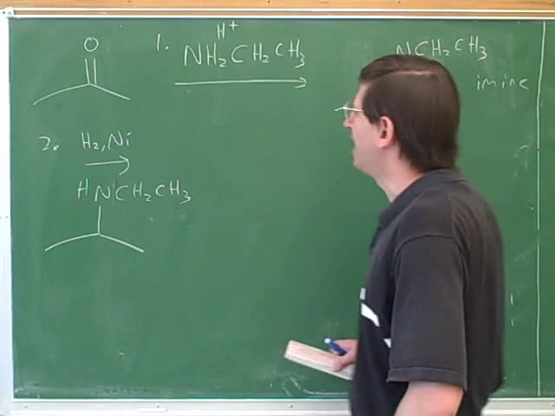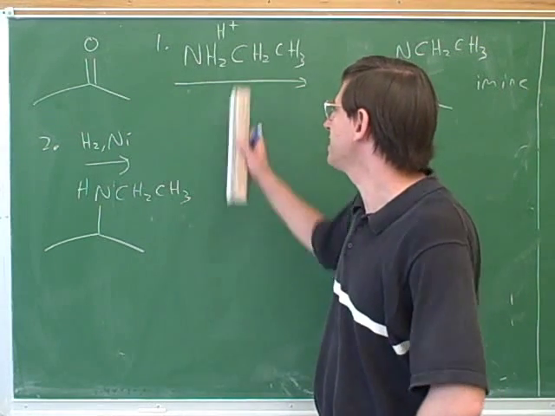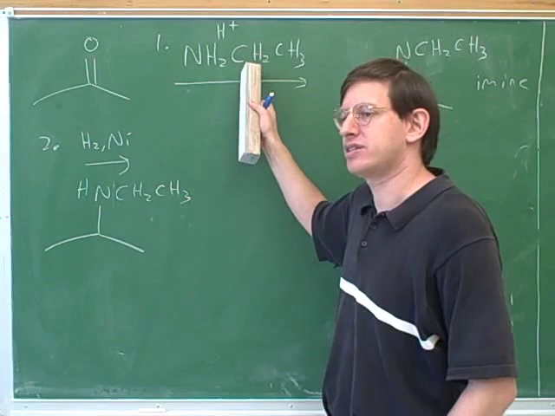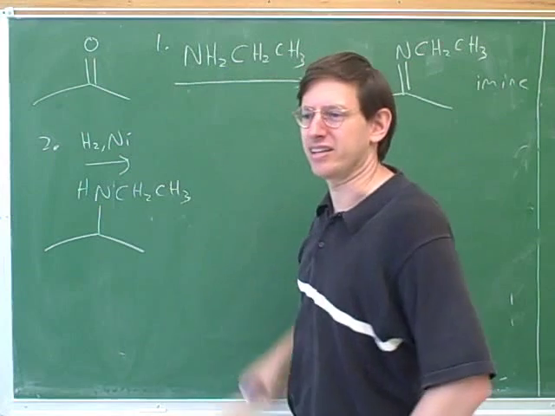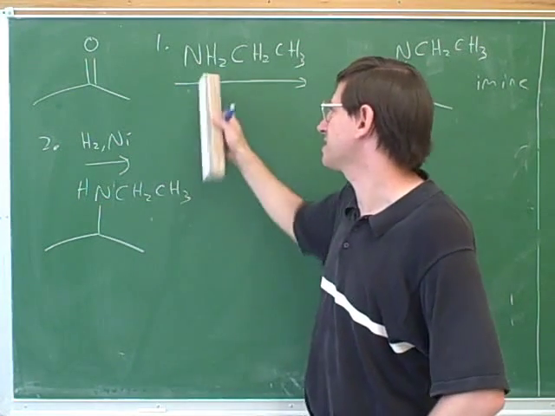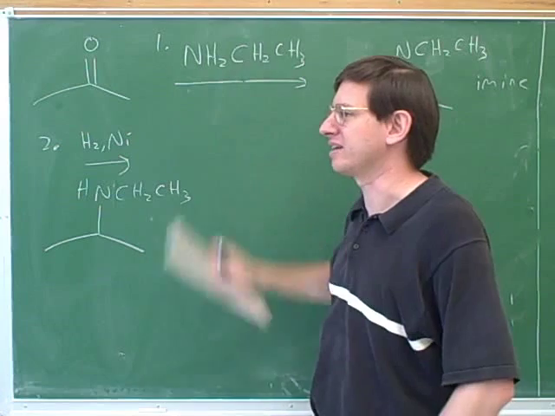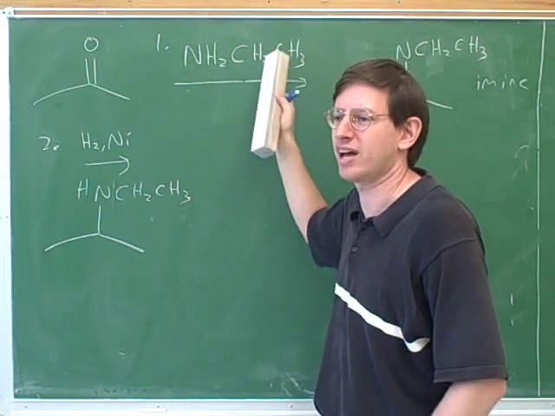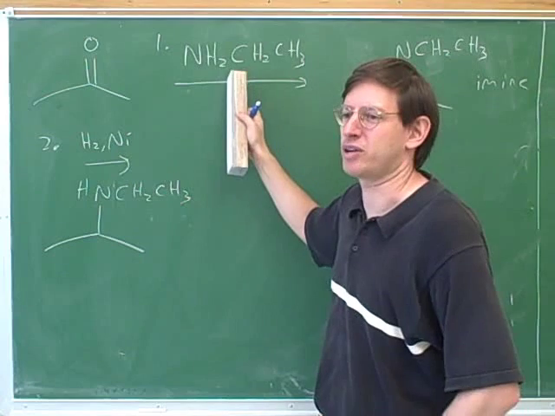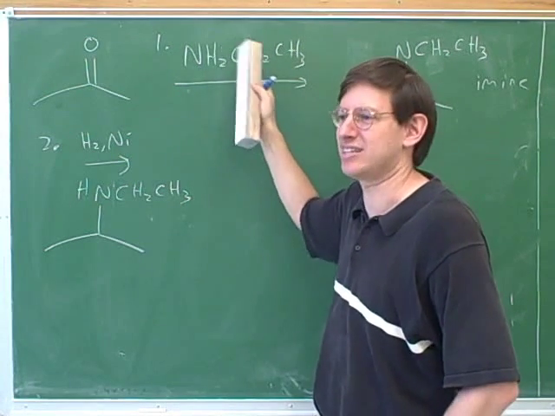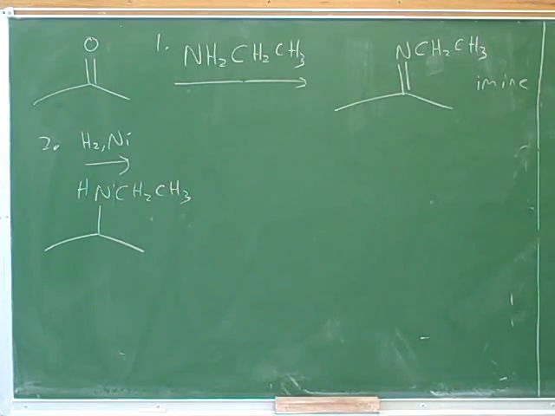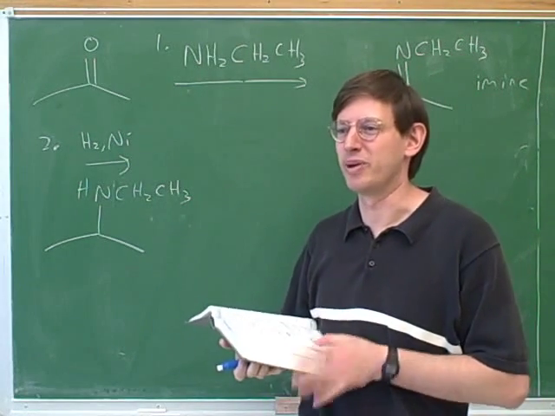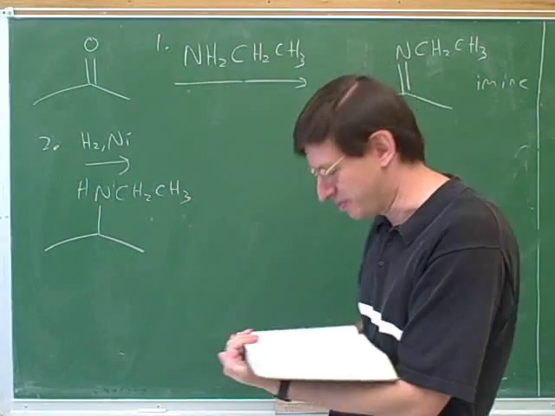Before I forget, now the book originally said that these types of reactions need an acid or a base catalyst. But then for some reason, as the book goes on, it usually leaves out the catalyst. I don't know why that is. But anyway, you can expect to see that this is oftentimes written without the catalyst. I don't know if that's because you don't really need a catalyst or because people are just sloppy or what. But this is not like a trick question. You're not supposed to say, oh, no reaction because there's no catalyst. You should still assume there's going to be a Category 3 reaction here whether they mention the catalyst or not. I don't think this term you're ever going to see any of those trick questions where the answer is no reaction anymore. Not for the most part. There's going to be reactions.